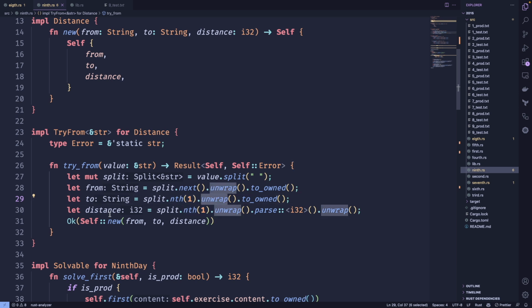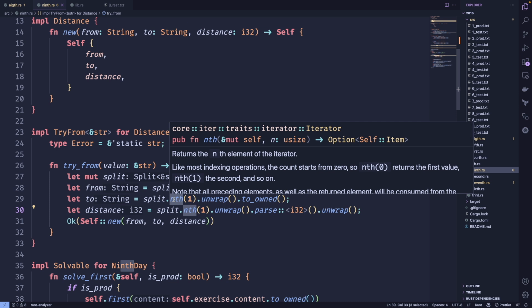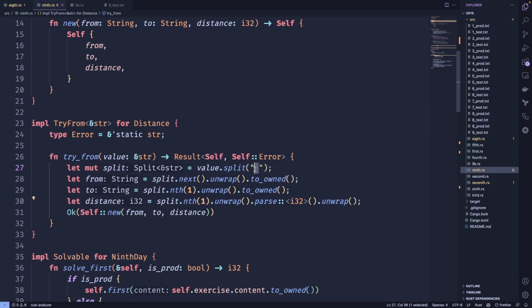Unwrap to owned, the distance, split, and... Well, yeah, let's give it a try.